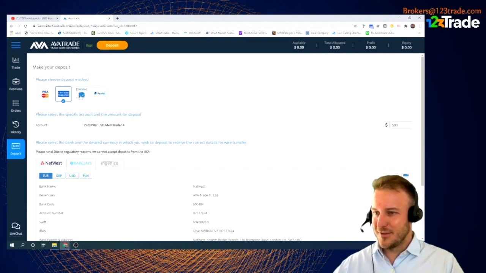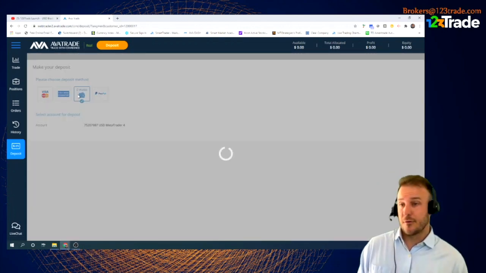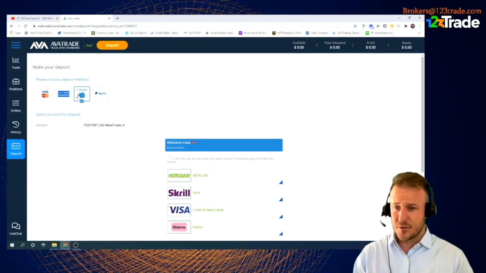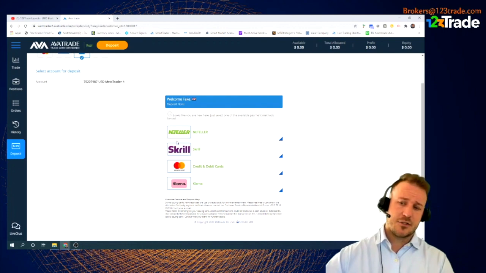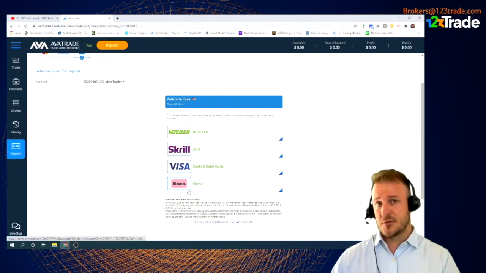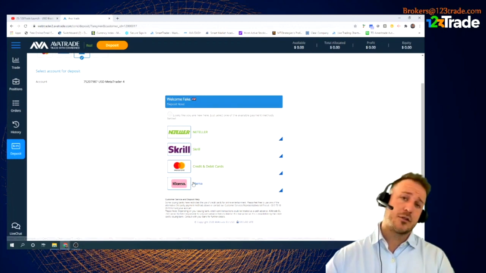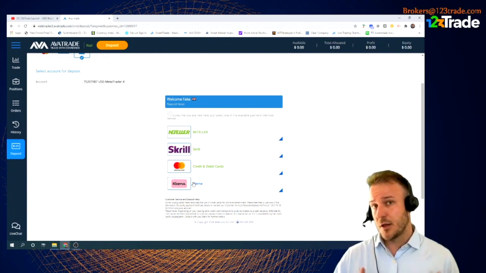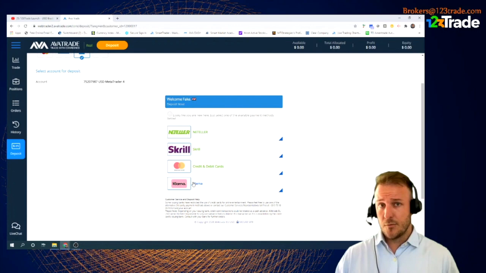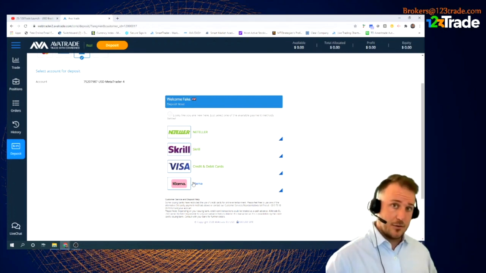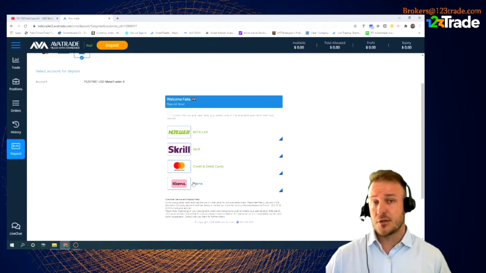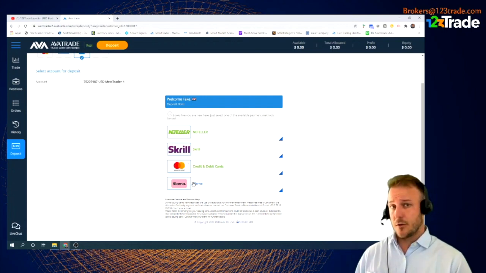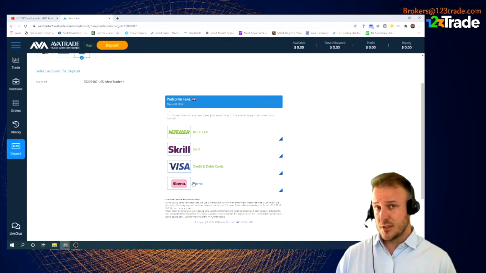But anyways, e-wallet. Most of you are going to want to fund through the e-wallet, including if you're going to want to use a Visa or MasterCard. NetTeller, Skrill, Klarna, those are all options as well. If you are in Australia, you'll see an option for Poli. And from our experience, Poli is the best way to go because regulation is extremely tight. There are a lot of hoops to jump through to make sure that everybody's regulated. AvaTrade is regulated by ASIC in Australia. So Poli is typically the best way to go.